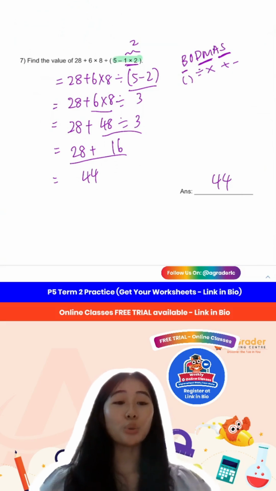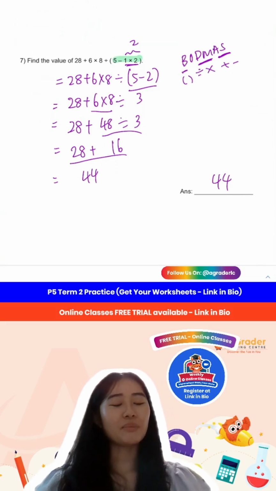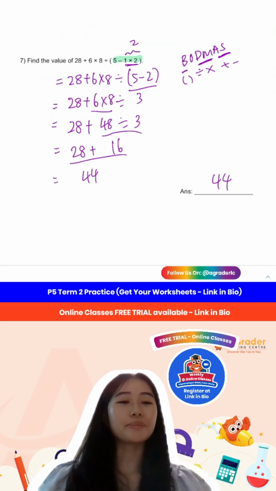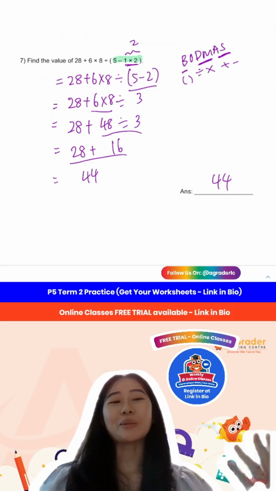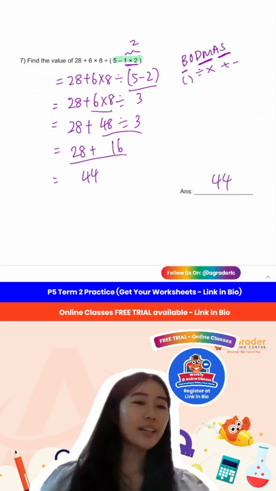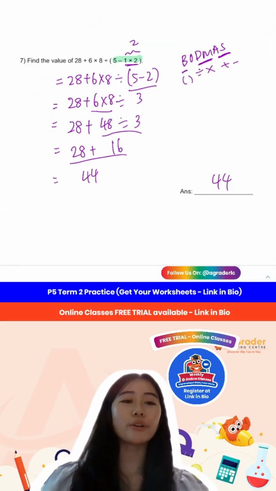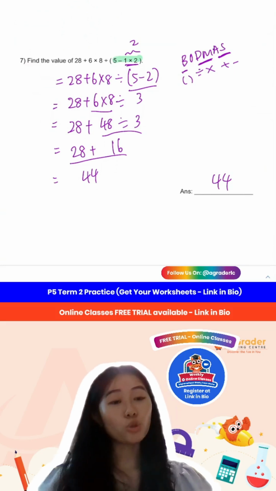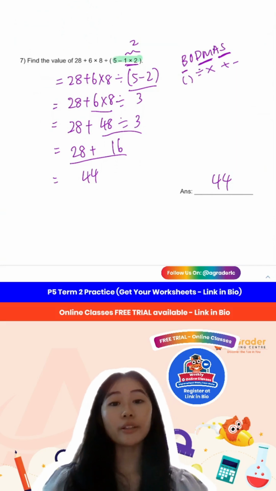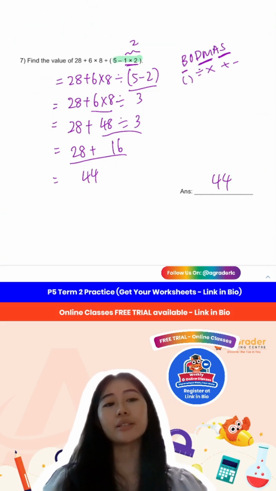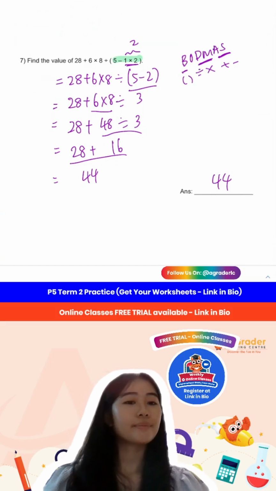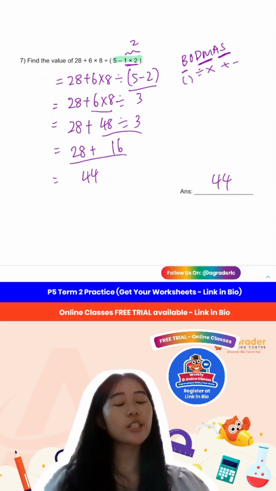Okay, so those of you who told me 34, it's either a careless mistake or maybe you're just copying somebody else's answer. But I did see some of you say 44 as the answer. So 44 is correct. Some of you, your schools don't teach you BODMAS. You might use other acronyms. That is okay, as long as it means the same thing. Yes, Yuki, addition and subtraction, you do it last.